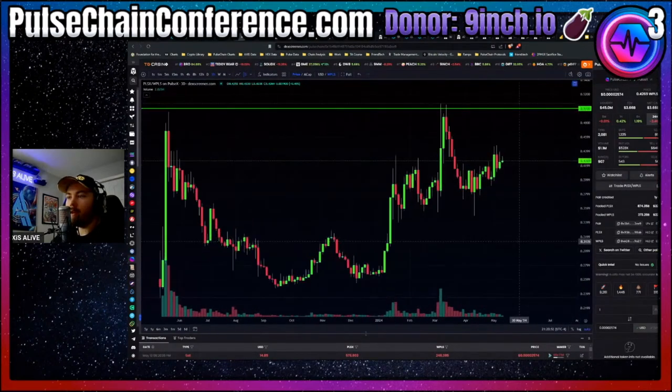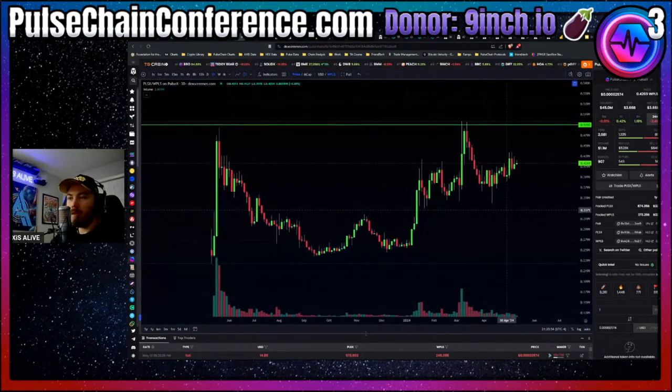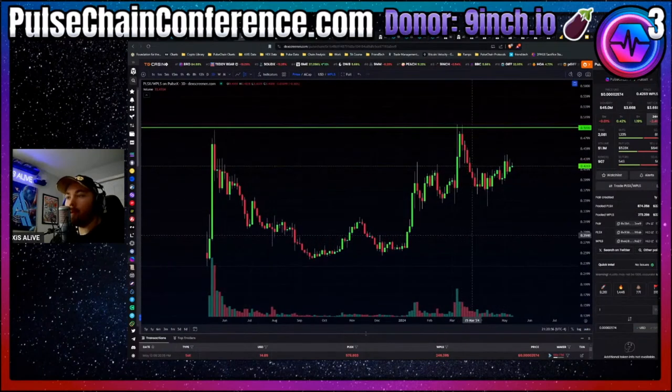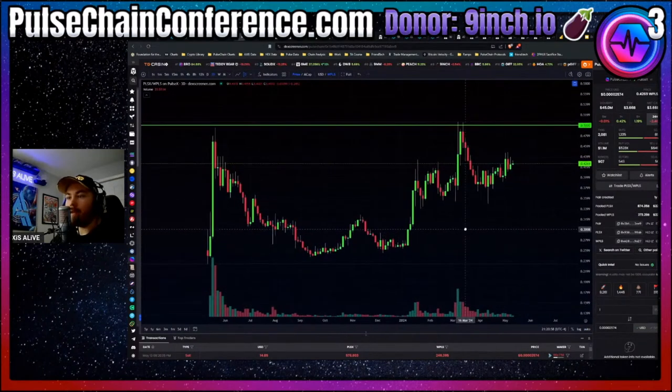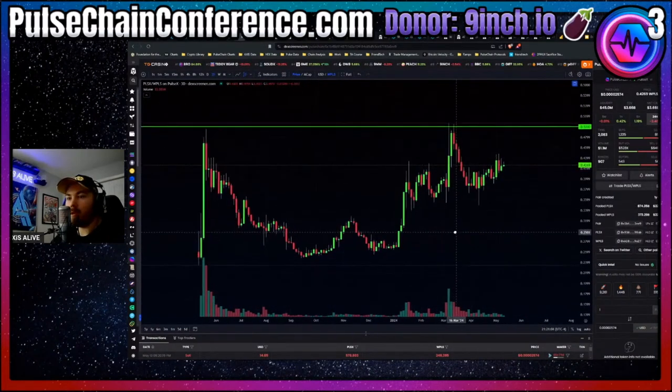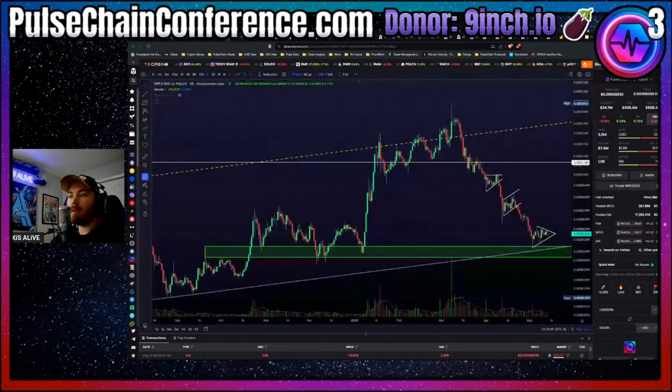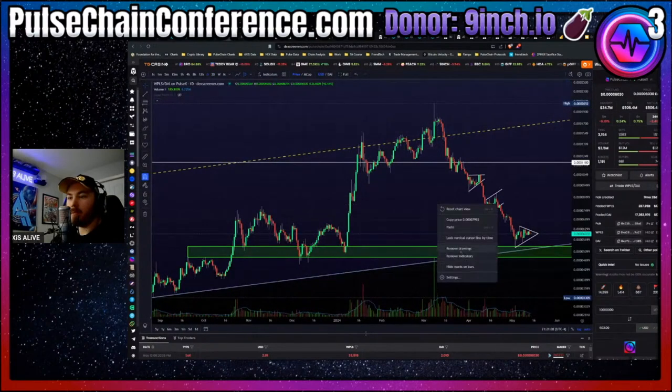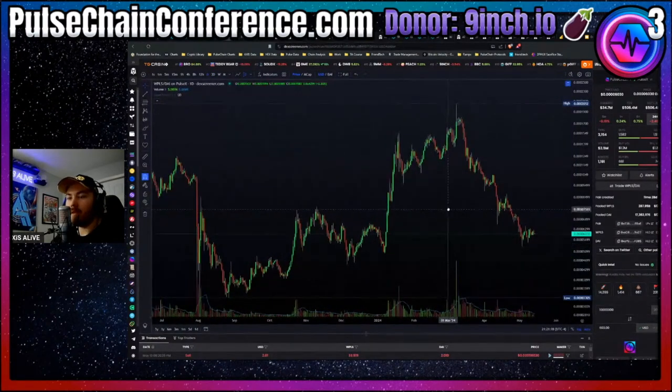So when we're looking at how much PulseX is overperforming Pulse, the way to find that out is to pick a date. If we're viewing this chart in Pulse terms, maybe we can go back to the PLS chart and pick a date that looks like a pretty significant date. I might want to know what happened there. So let's use this point here where you can see clearly the price just ejected off that level and then ran up to this wick high.